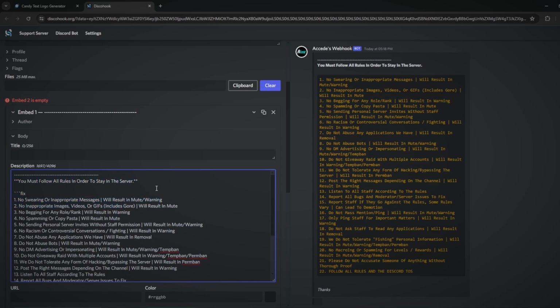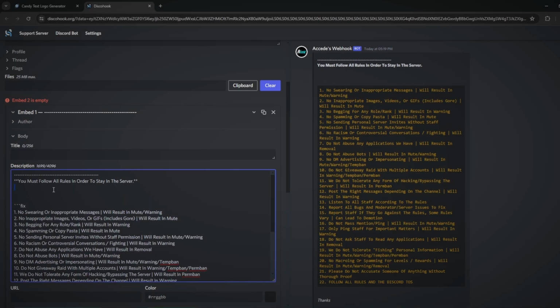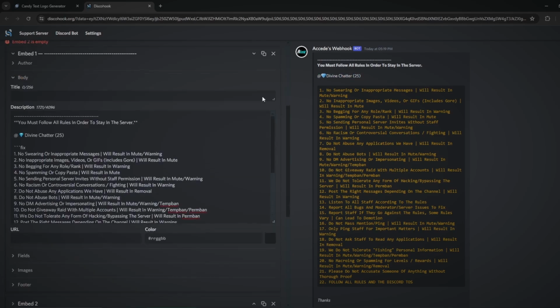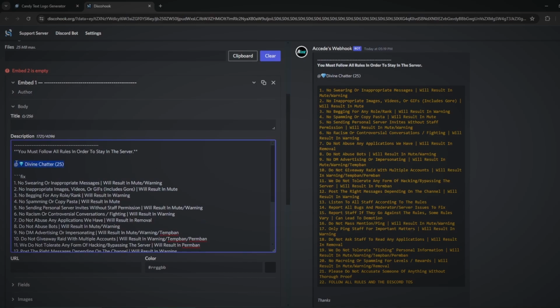And by the way, two little tricks if you are pinging any roles or users or channels. There's a certain way you have to do it in order for it to send, because if you just paste the role in, it won't actually properly send when you click the send button at the top. So instead you're going to have to do it a certain way. Basically, you're going to type a left arrow and then @, and if you're pinging a user, you're going to do an exclamation mark, and then paste in whatever the user ID is.